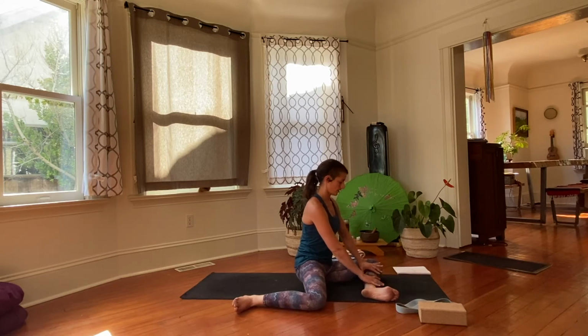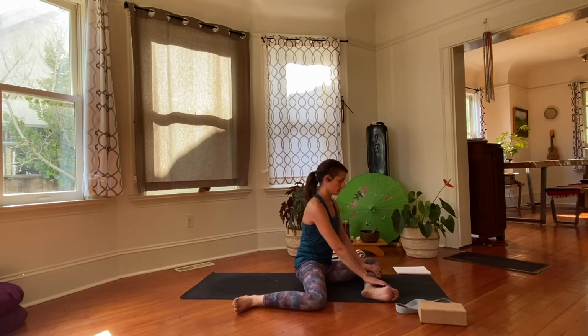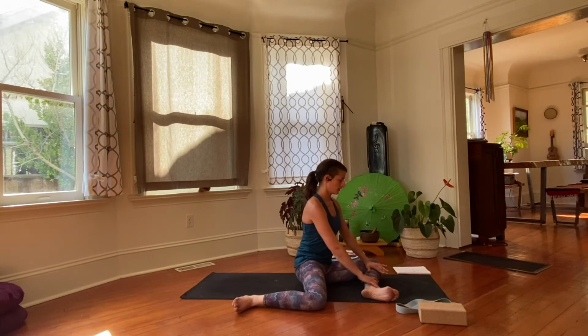Just go back and forth here. This is a really nice, easy one for building a bit of strength, warming it up, especially if you're sitting all day. This will feel really good after. Do a few more up and down. Good.